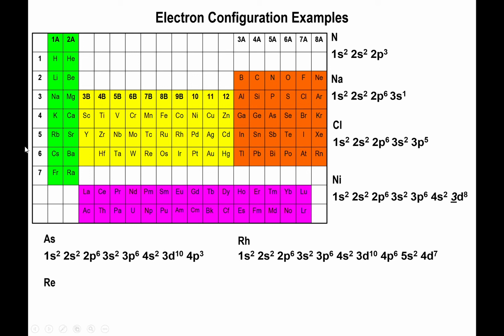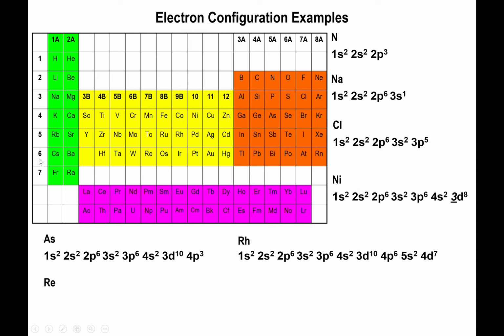But the moment we reach barium, what we need to remember is that what follows barium is not hafnium. What follows barium is lanthanum. So we actually have to make the jump down here to the F block. And we need to remember that there's going to be 14 of these elements up until we get to ytterbium. And since this is on the 6th row and these are the F elements, we subtract 2 from the row number.